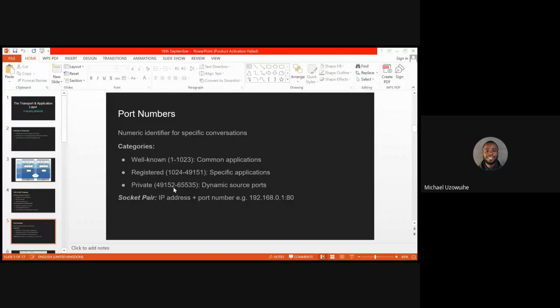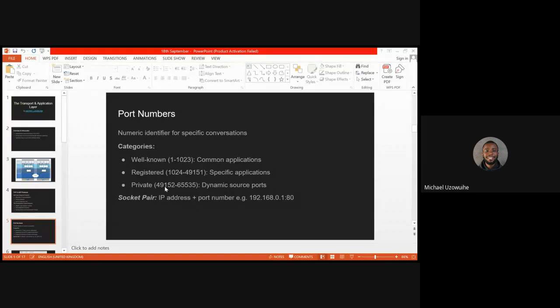If you open www.gmail.com, you will also be given another port number from here, because those are the things that will uniquely identify you, who is seeking out what information. Then for the person that is receiving, if they are common applications, they utilize common application, like the one I said, email is a common application. The web is a common application. So they will already have a port number within this range, 1 to 1023.